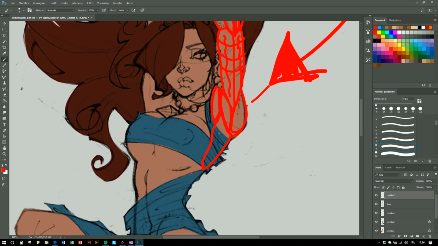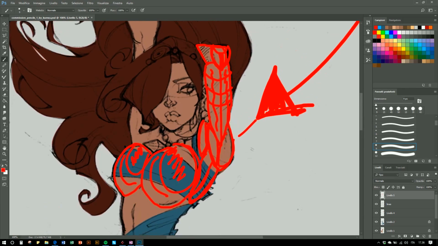And the rib cage, you will have actually one part which will be in light, one part which will be in shadow. Same thing for the breast. Being spherical, one part will be in light and this other part in shadow. Same thing for this other breast. This part will be in highlight and this part of the sphere will be in shadow. Same thing again for the face. You will have one part of the face in highlight, one part of the face in shadow, and in detail, one part of the nose will be in highlight, one part of the nose will be in shadow.